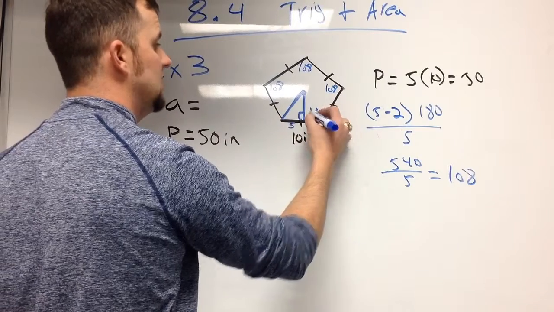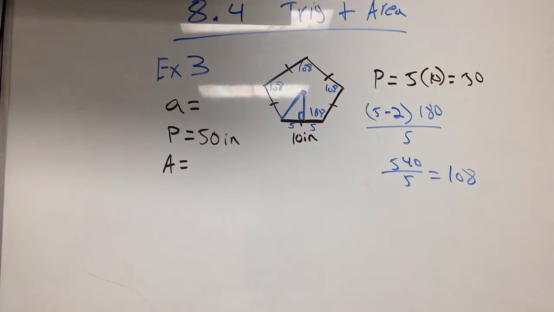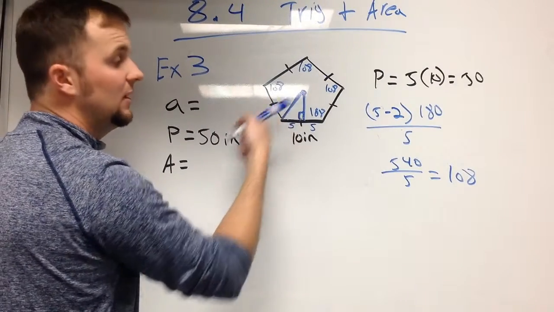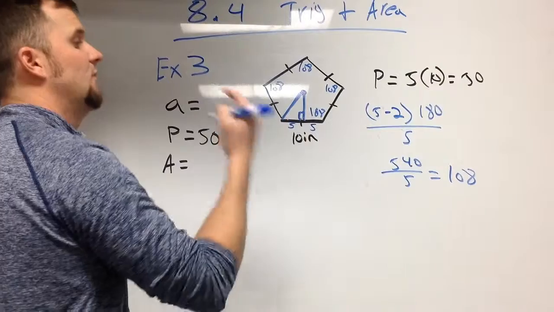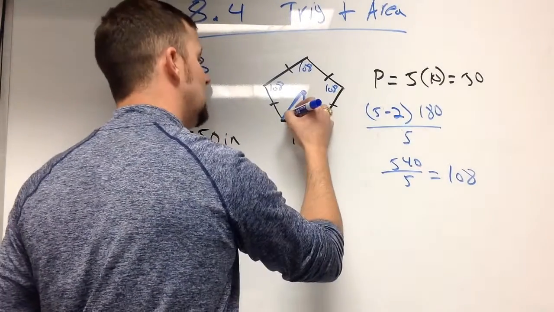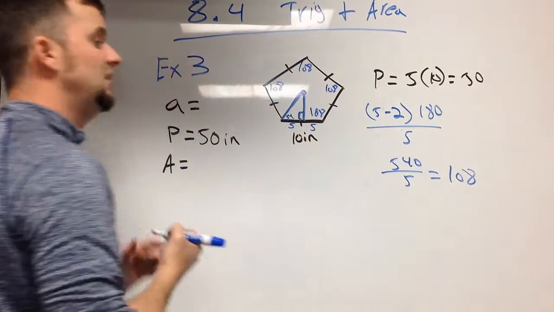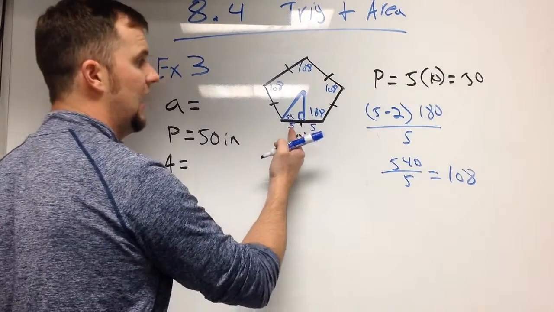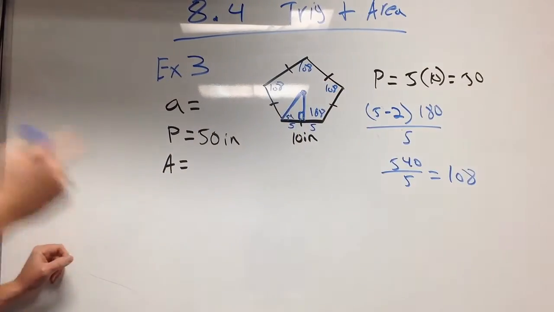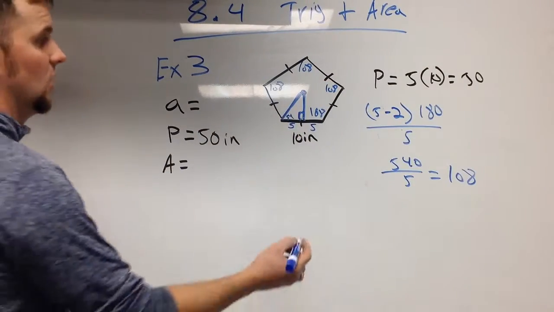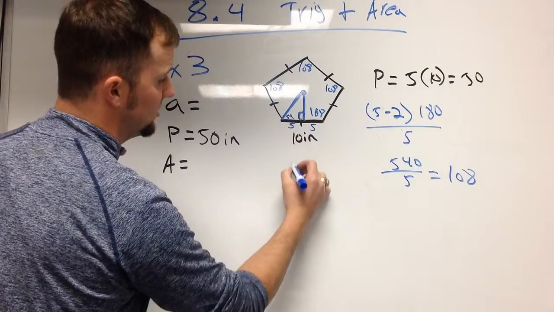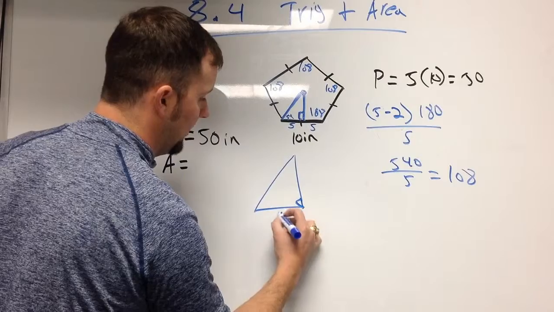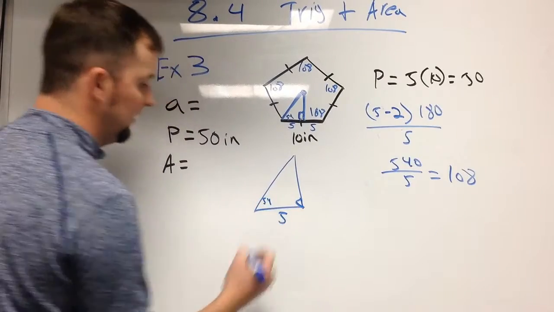And now, I told you guys before, the radius is going to cut that angle in half. So this radius is going to cut this 108 degree angle in half. So half of 108 is going to be 54. So that means this angle down here is going to be 54. So what I'm going to do now is I know this leg right here, and I need to find the apothem. So I'm going to use some trig to find that. So going from this 54 degree angle, and I'm actually going to draw this triangle a bit bigger so we can see it. So this is a right angle, I know this is 5, I know this is 54, okay?